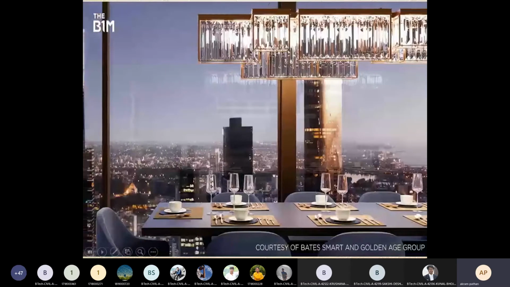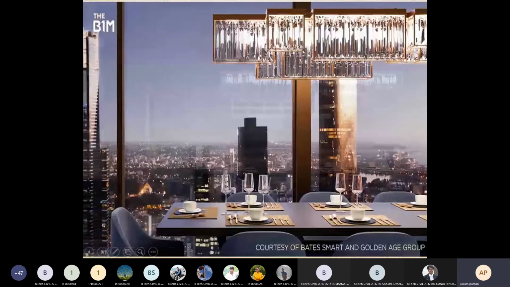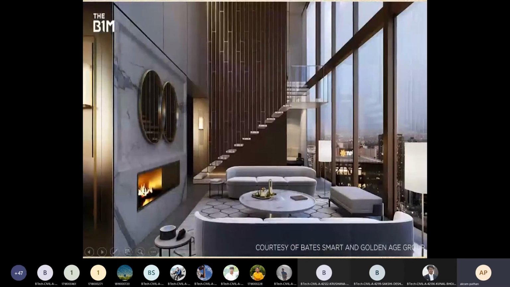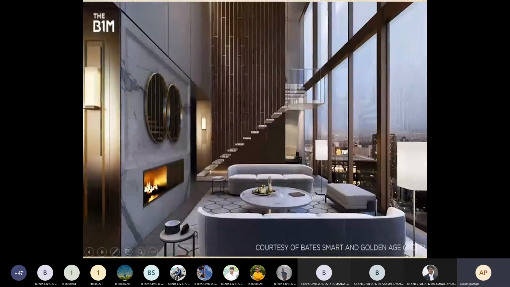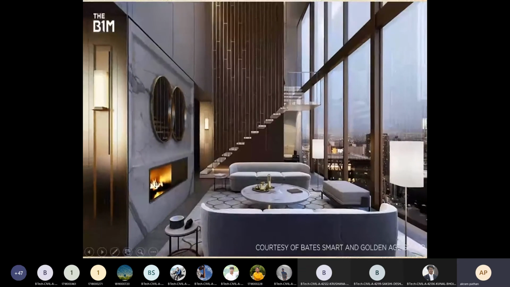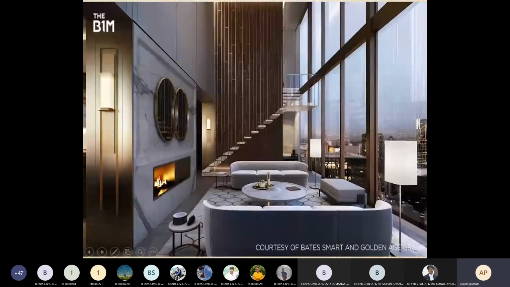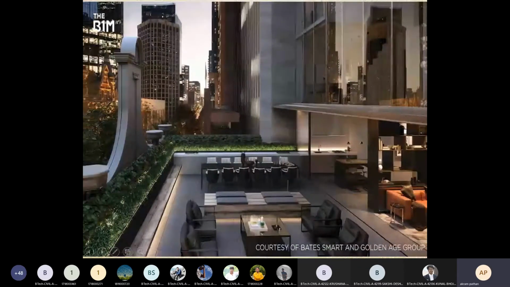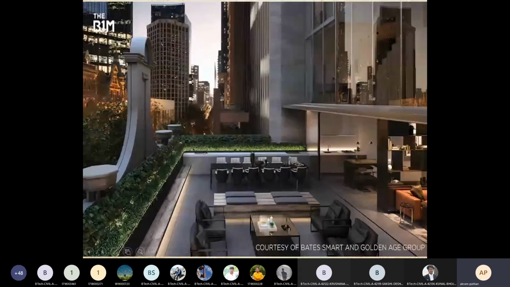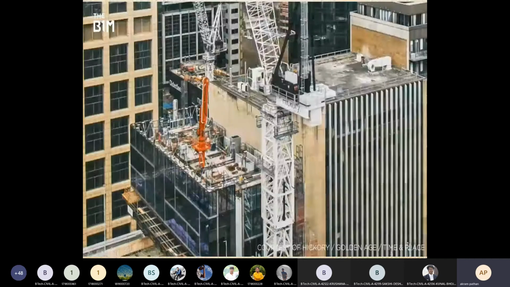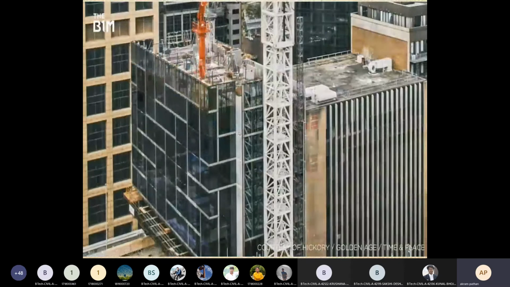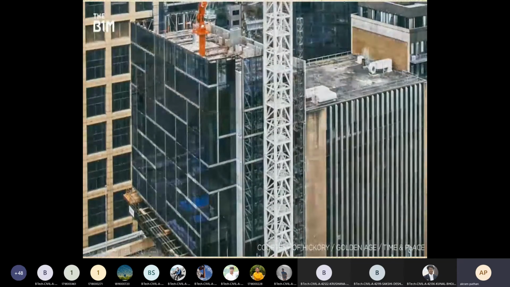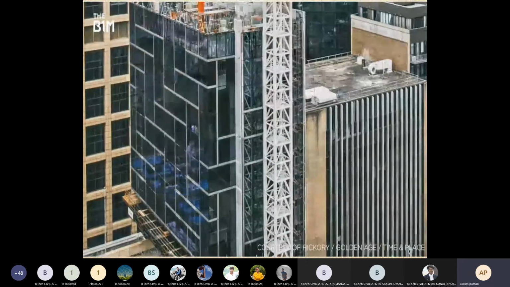Offering 271 luxury apartments across its 60 floors, as well as a host of residential amenities, Hickory's modular system provided a more flexible floor plate that can be adapted across the levels, depending on the intended use of each space. Currently rising toward its 190-metre total height, Collins House will become one of the tallest prefabricated buildings in the world when it completes in 2019.